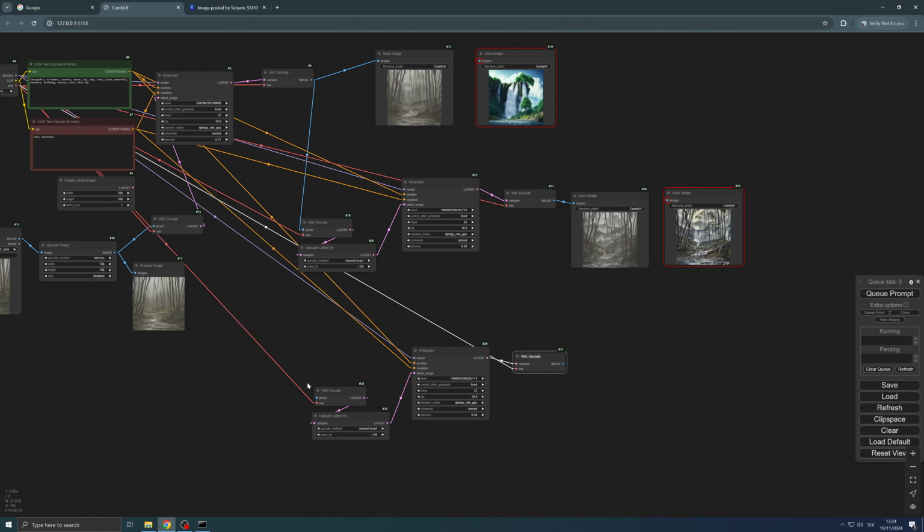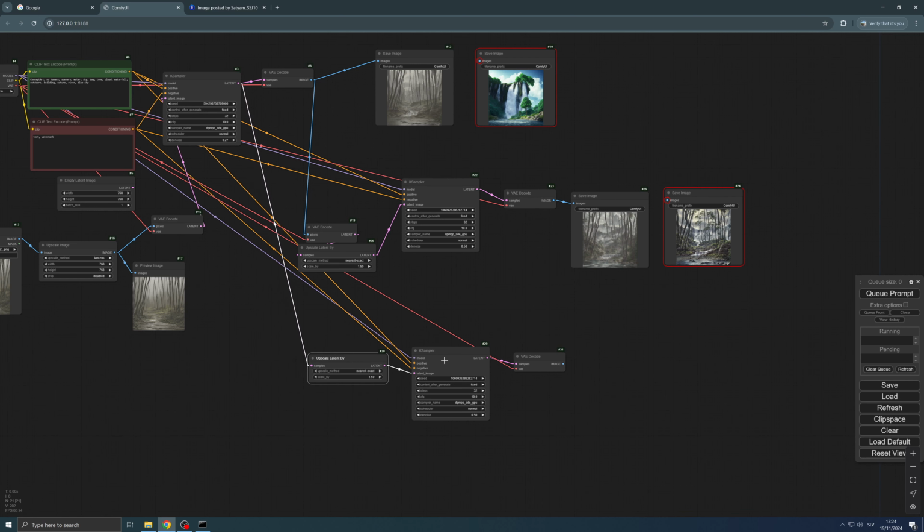So what I wanted to do is to not use this encode node, but upscale just the latents first, and then use them directly. Let's try out what we get. We copy the same seed here, set it to fixed, everything else is the same, and let's rerun the thing.